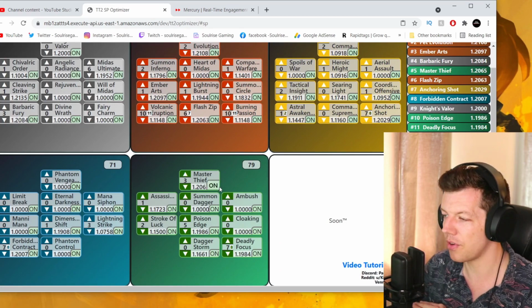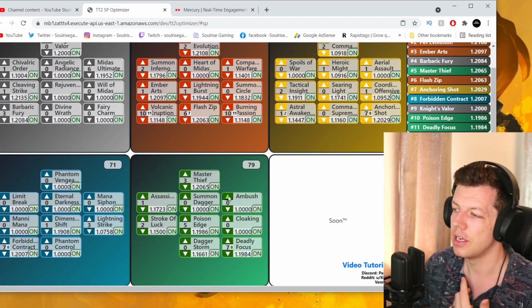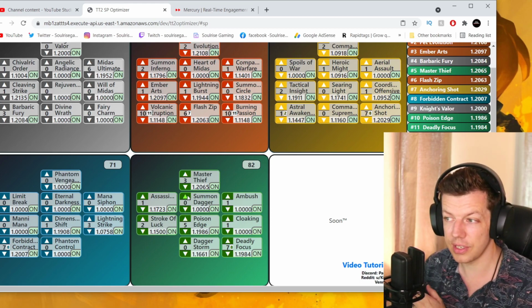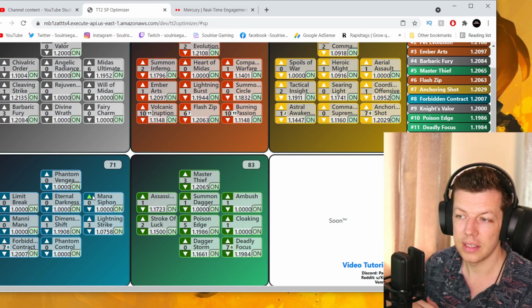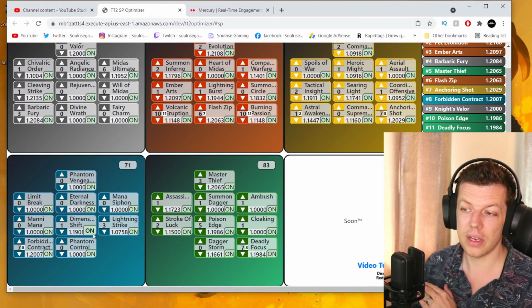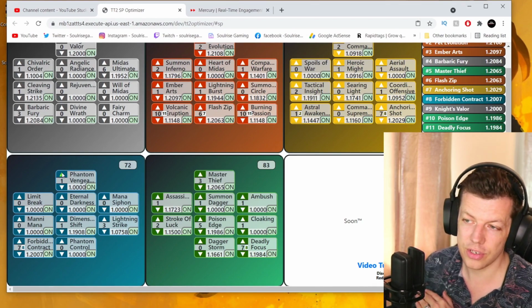Same with this one. It's got 3 in the master. It's got 7 in Deadly Focus. Again, you need some in Ambush and Cloaking. It's got some Poison Edge, but it's got none in Summon Dagger, so you have to put some in there. Again, this one, Phantom Vengeance. It's got some in Lightning Strike, but nothing in Phantom Vengeance, so you need to put at least 2 in there.